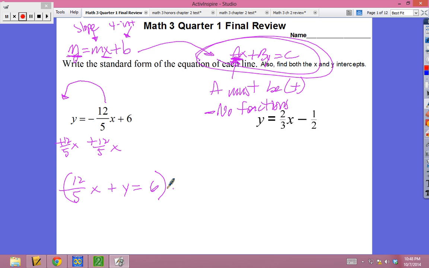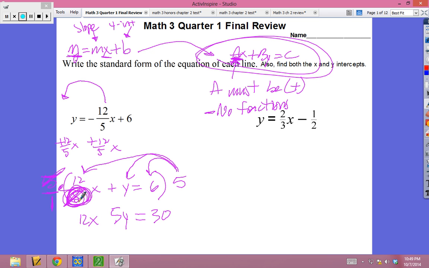I'm going to multiply this entire equation by 5. I'm going to multiply every term of the equation by 5. So I'm going to quintuple it. 6 quintupled is going to be 30. Y times 5 is going to be 5y. But when I times this by 5, fractions, I'm really times it by 5 over 1. And that's 5 times your tops times your bottoms. 60 divided by 5. Or you can cross cancel your 5s. And that's just going to be 12x. So whatever the denominator is, I've got the 5 from the denominator. If the denominator was 10, you'd times by 10. It's whatever the denominator is.